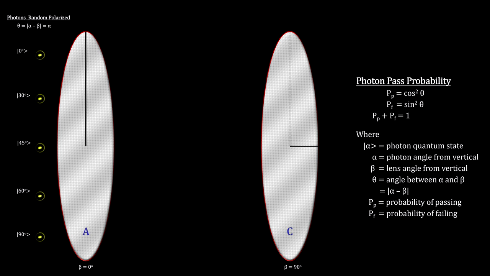Here we have a number of photons with random polarizations trying to pass through the vertically polarized lens A. Some make it and some don't. All the photons that pass through A have now been changed to have the quantum state vertical, to match the lens. With this polarization, the probability of passing through lens C, which is rotated 90 degrees from the vertical, is zero. No light gets through C.